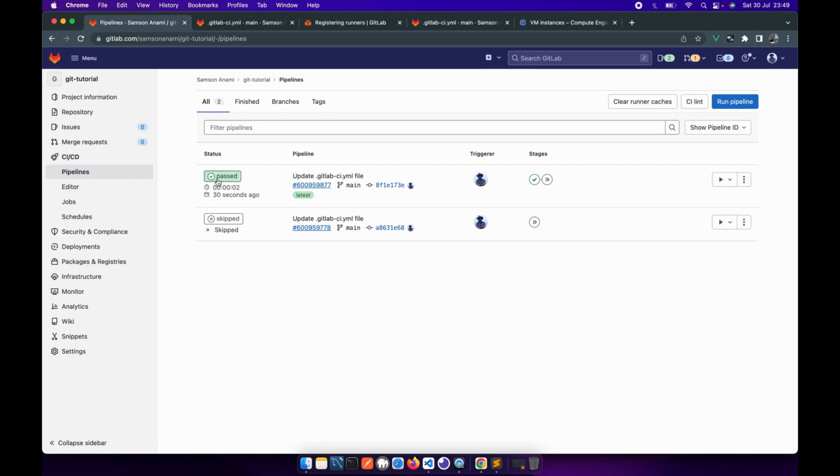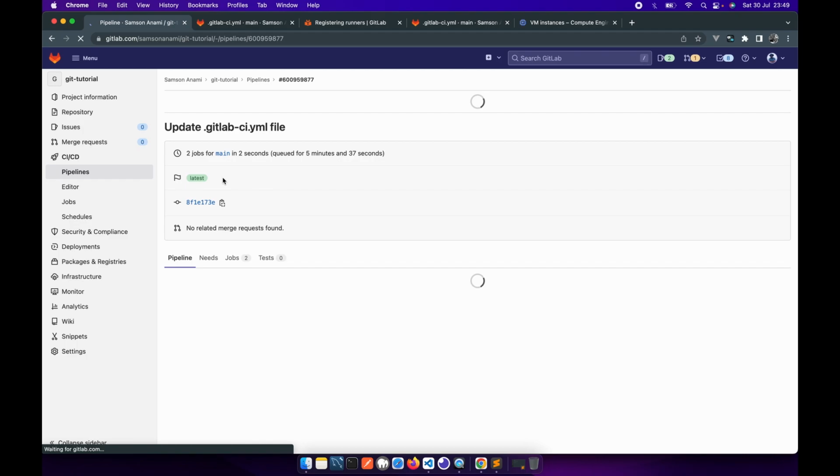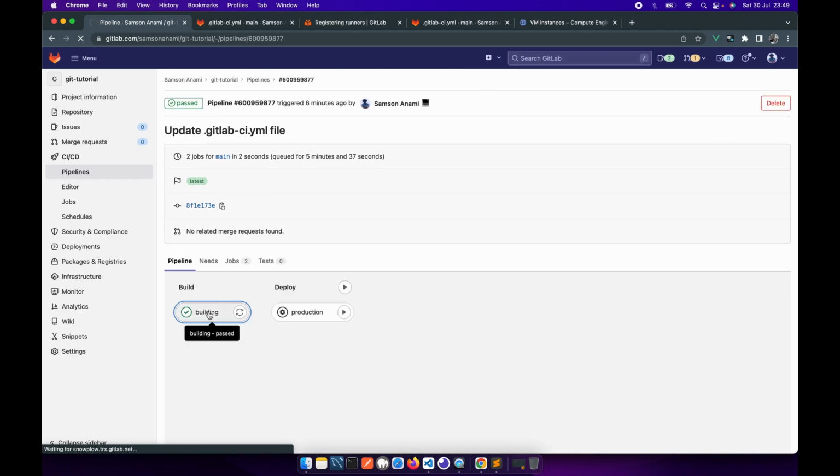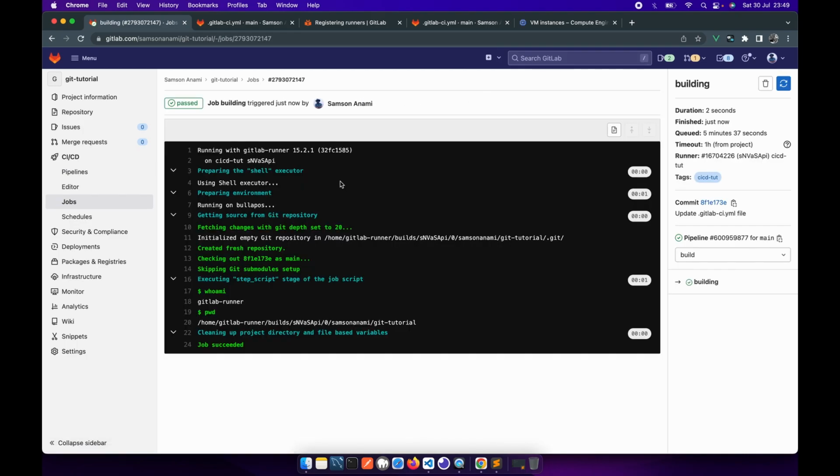So you see my first one just passed automatically because now my runner was well installed. So it's not stalled. No, so you see these are the commands which ran through the shell, and I ran this first command, which told me GitLab runner, and then the present working directory is in this. Boom, that's the first step done.